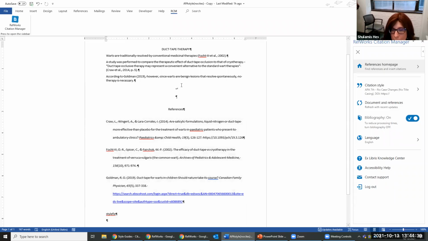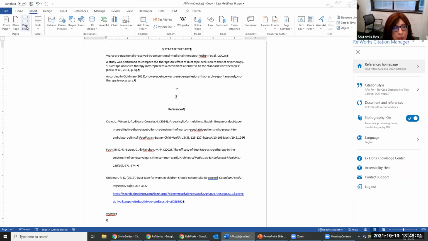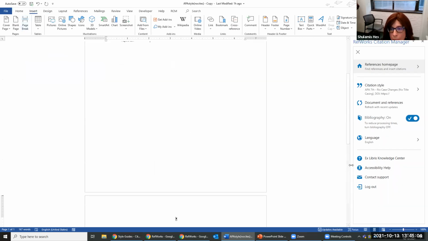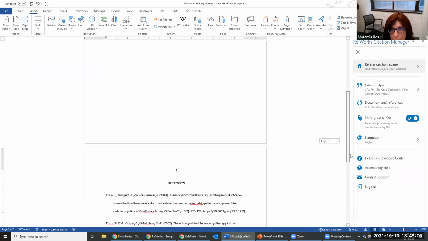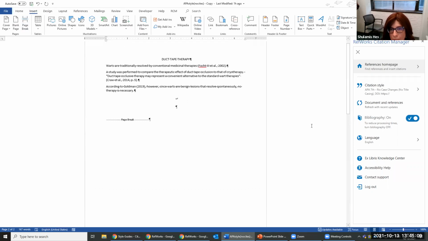So then you're going to say, well, yeah, but it's on the wrong page. It should not be on the same page as my document. It should have its own page. So that's one of the quirks of RefWorks, that it just puts it wherever you are. So you can click insert and then page break. And now we'll go on the next page. By the way, you could also just do that in advance. You could do page break and then put in your bibliography, but it doesn't matter what order you do it in.